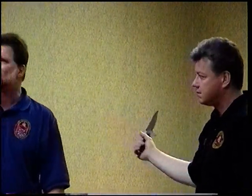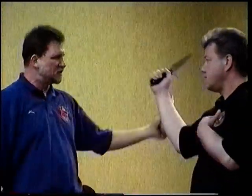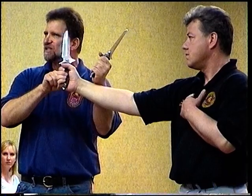I injure his flexors, he can't pull his fingers. That means he can't detonate a bomb, he can't shoot a gun, he can't hold a knife, he can't grab it. If I'm left-handed to a right-hander, I'm coming to the outside where his extensors are. I do absolutely nothing to stop his hand.